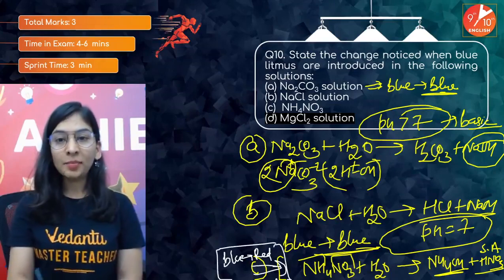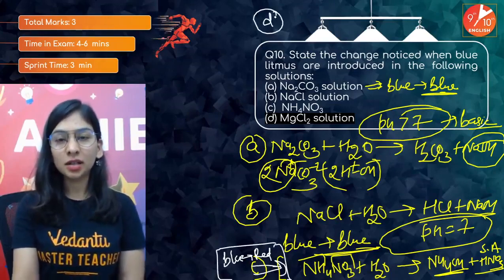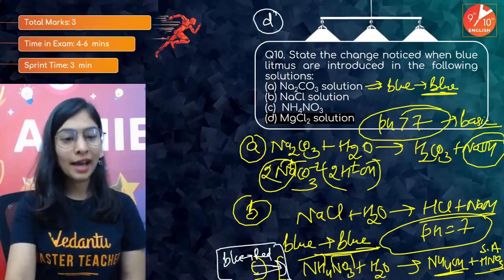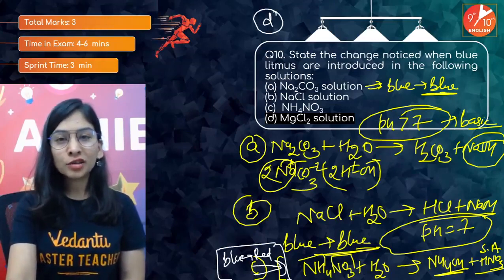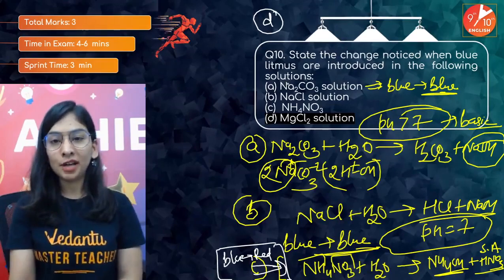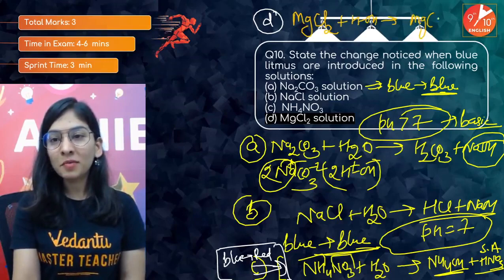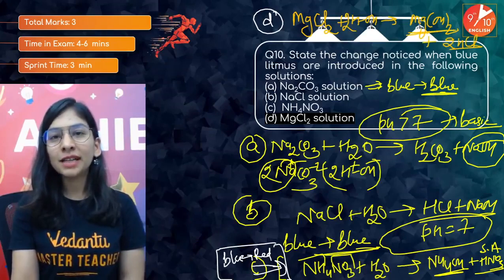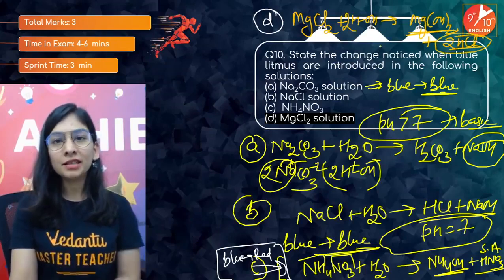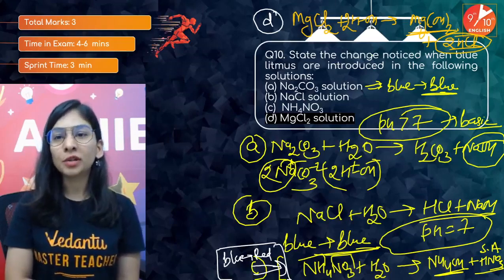Okay. D part is something that's a bit weird, but good to know and it's important to know because so many students are confused in the same. If I would be in your place, I might be confused as well. So we generally see magnesium chloride when we do the hydrolysis, we must get magnesium hydroxide aqueous solution and 2HCl. So it's like this is comparatively weak alkali and this is like a strong base. So this will be a basic solution and should turn your blue litmus to red.